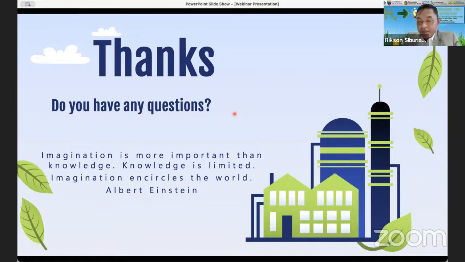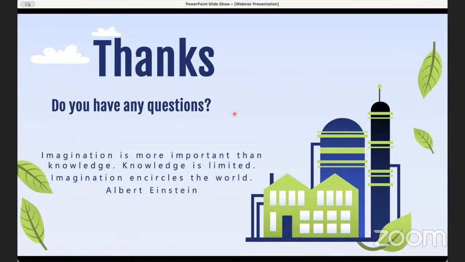Okay, the next question. If a participant has a question, you may directly interrupt me, right? After we succeed to split methane or water, how do you collect the hydrogen? Actually, we just confirm the production of hydrogen. If you want to measure the amount of hydrogen production, you need extra equipment attached to your cell. For example, using HPLC, we can determine the amount of hydrogen production. Because our work is lab scale, we just test for hydrogen production and confirm whether this material has potential for commercialization or not.